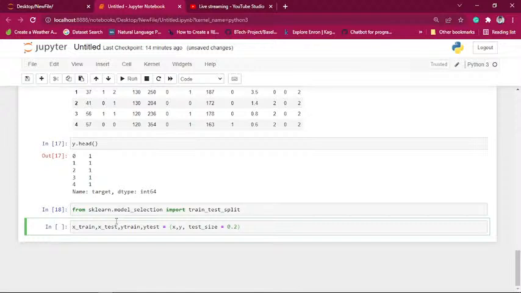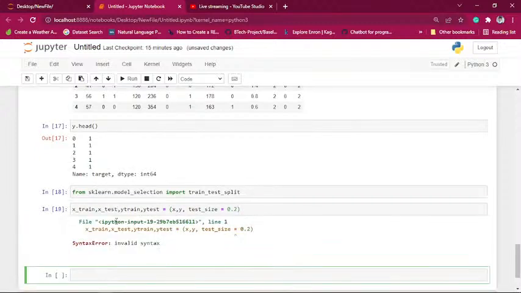The remaining 80% of the data I am going to apply for training. Training means we are going to train the machine with the values we passed into X train and Y train. After training the machine, when we pass the test data, we can analyze how well the machine has performed using the performance metrics. Performance metrics are nothing but how well our machine has performed, and like that we can identify it.